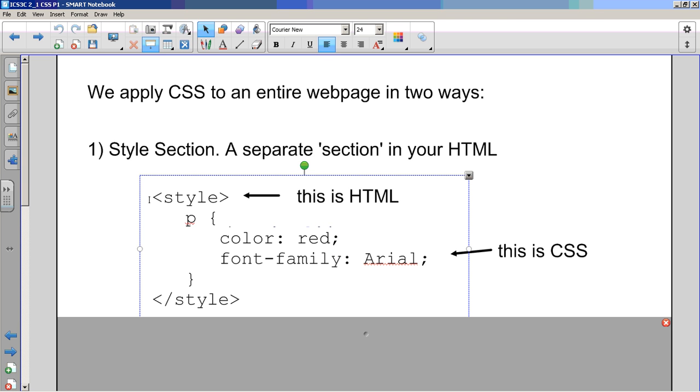Remember, these tags, that's HTML. The stuff inside is CSS, and that's where we're going to focus our attention, on this inside stuff. So this is one way to do it, in the HTML.